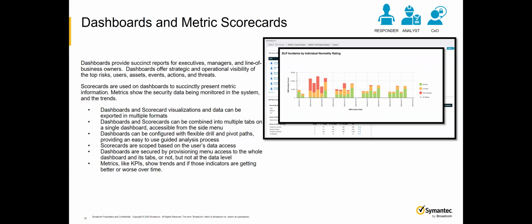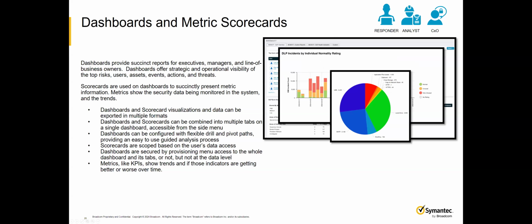I zoomed in on the spikes for the normality, which, as I mentioned, you can drill into any of those. You can also drop into those pie charts. This one is showing incident totals rolled up by channels. So you've got USB, SMTP, local drive. You can then drill into these and have a look at the incident information details behind that actual dashboard.